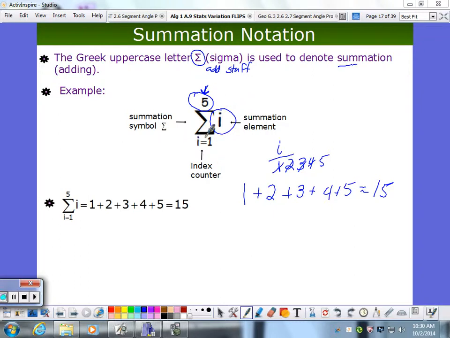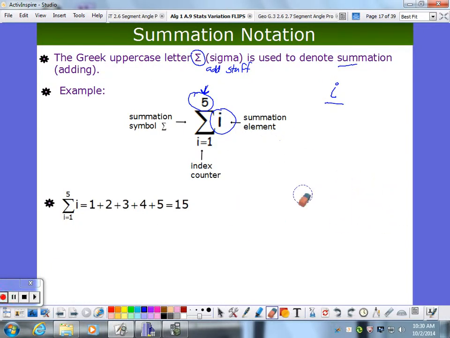So the value of I will start with this thing. Let me just erase what's here so I can restate it without all this confusion. So when I start, it's 1. And then you say, well, what is it I am summing or adding? Whatever is in here. Right now it says just the value of I. What's my value of I? 1. This means add stuff. Sigma means add stuff. So put a plus. So now I'm going to loop. But every time I loop, your I value bumps up by 1.